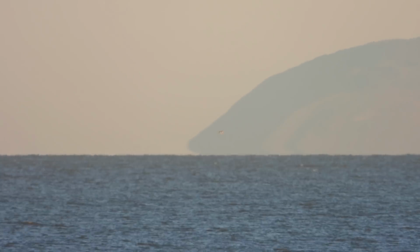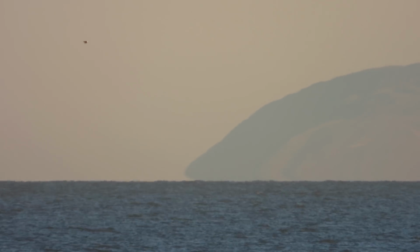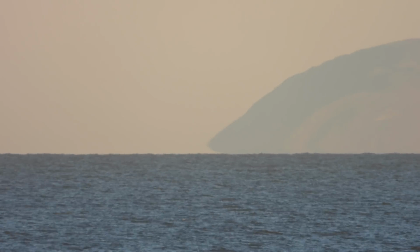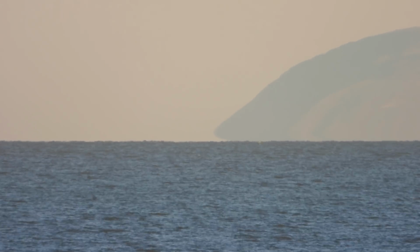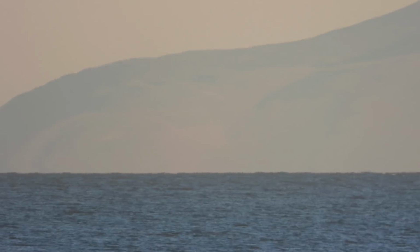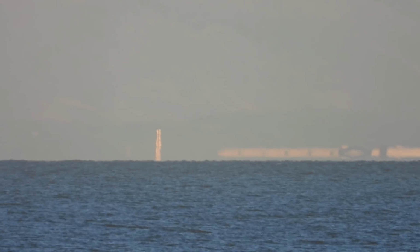And when it's warmer, when the conditions are correct, so obviously it must be something to do with the humidity in the air as well. So you've got warmer weather and the correct humidity, then you don't get this inferior mirage. And when you don't get that inferior mirage, everything opens up. So you don't get the compression and you don't get the inferior mirage. It's really weird. And then you just see what you should see. You just see a long, long, long way, flat, shore to shore.